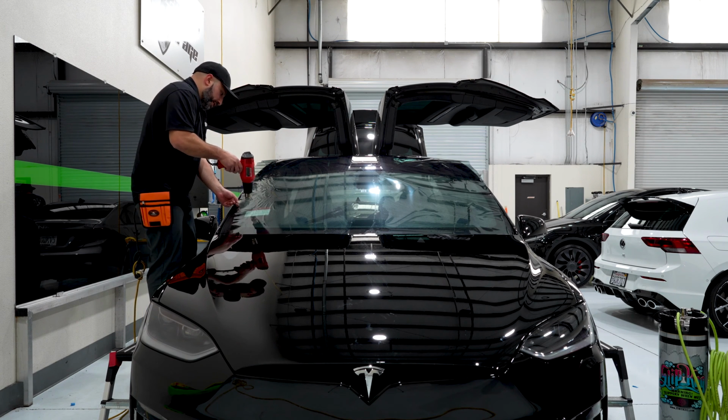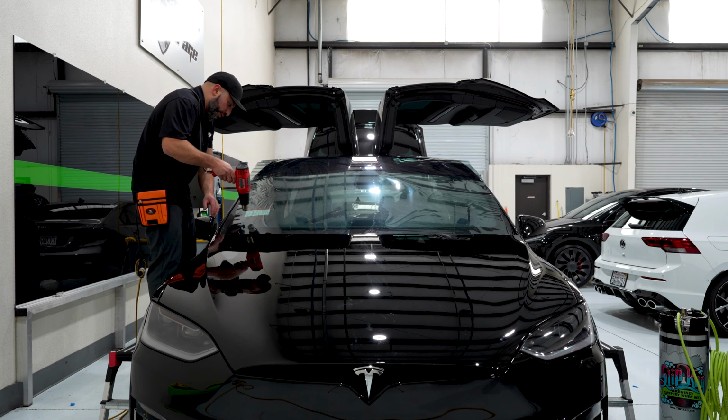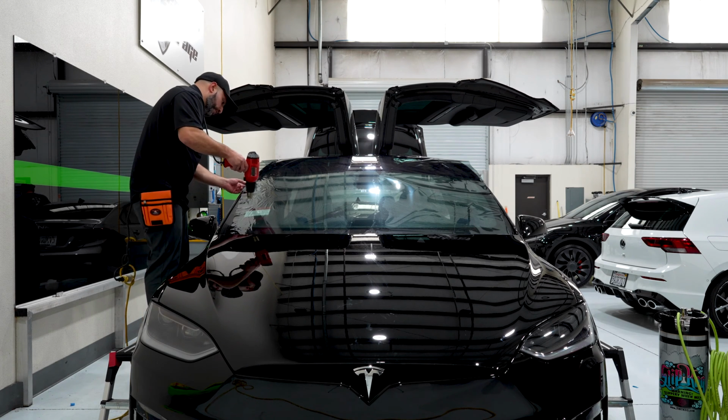That helps disperse the heat instead of focusing on one spot and burning it and then having to go through a whole other sheet. That's the worst thing you could do on one of these, which will either cut into your profit or take away your profit or waste a whole hour of your time.